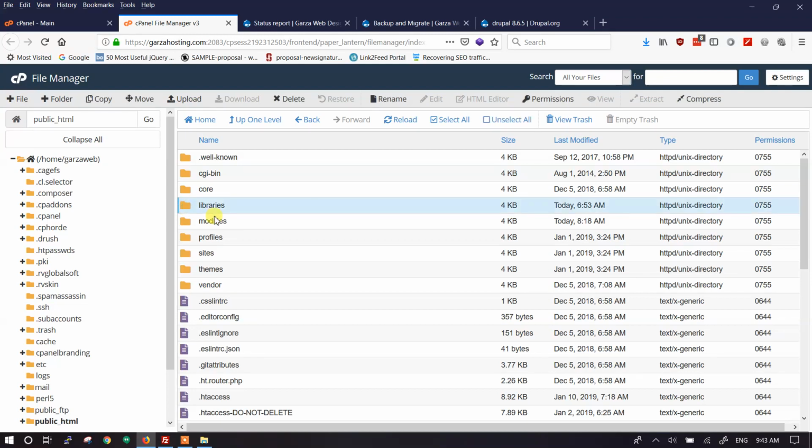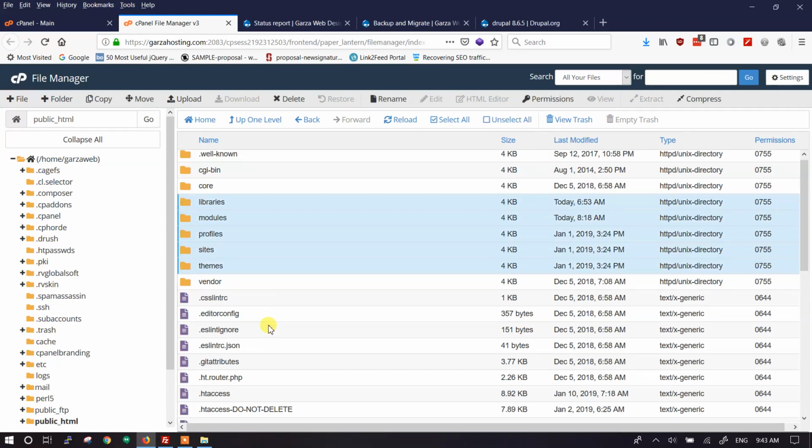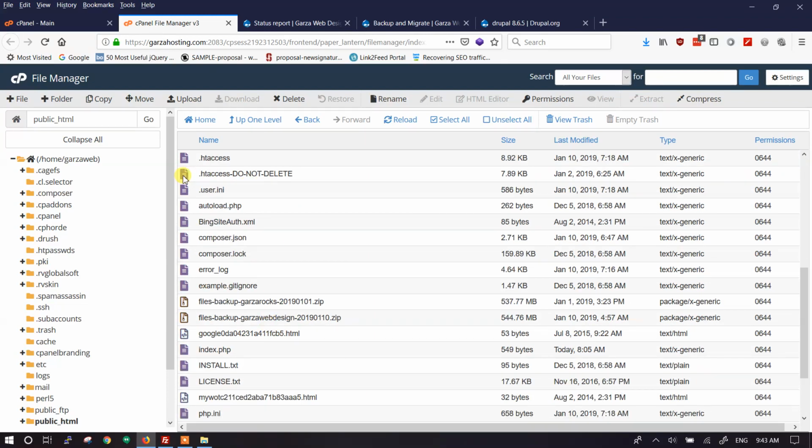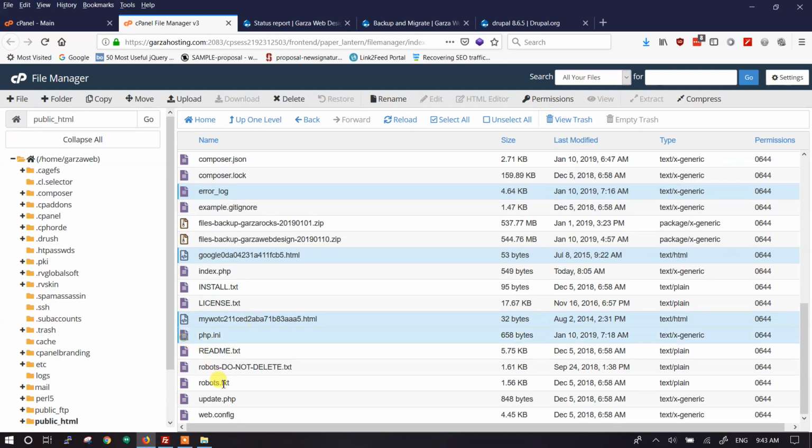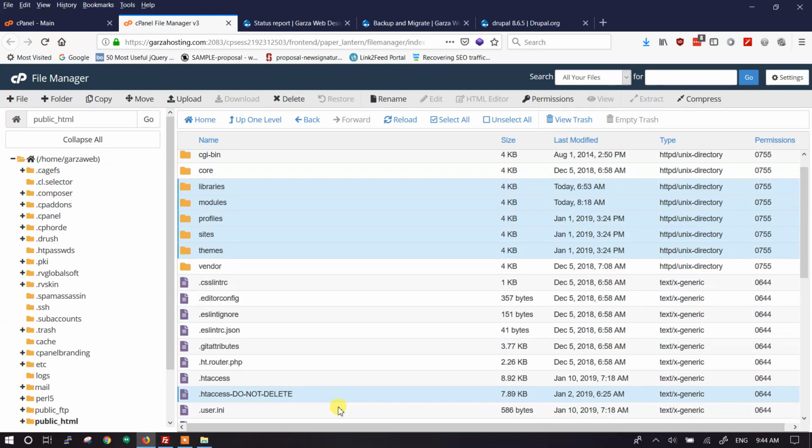So it's the libraries folder, modules, profiles, sites, themes. I have an .htaccess, do not delete that. I also use Google, Airlog, my web of trust, php.ini, and then robots.txt, do not delete. I'm not doing anything with that right now, but I like to keep it there anyway.